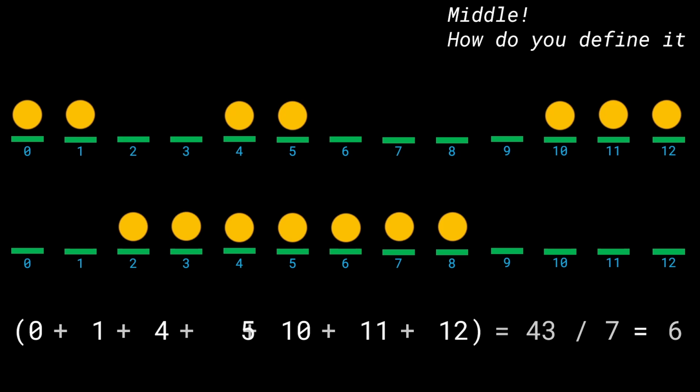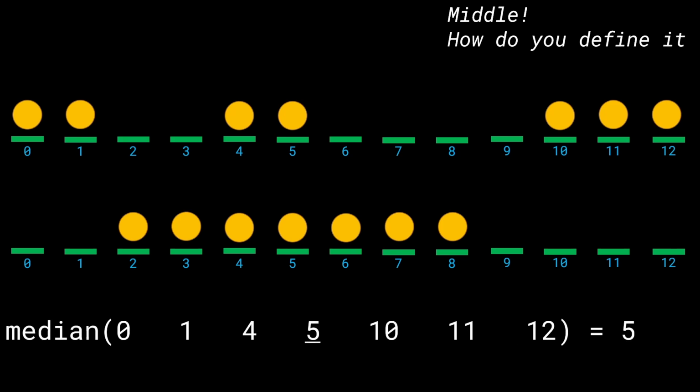What about median instead? If we look at median, we get 0, 1, 4, 5, 10, 11, 12. And again, the middle element in this case is what? The middle element is 5. And 5 exactly matches with the optimal solution. It perfectly matches with the optimal solution. And so it looks like we are looking at median as the perfect position for these segments. So median is going to define us the answer.